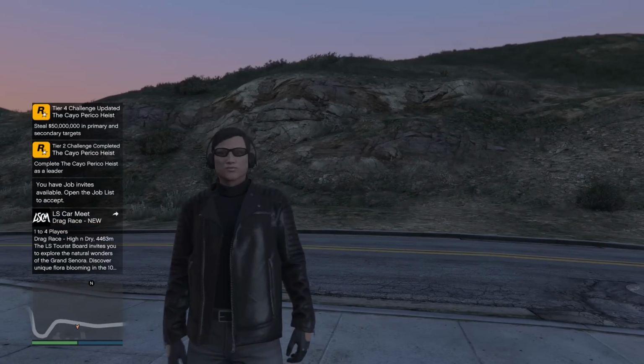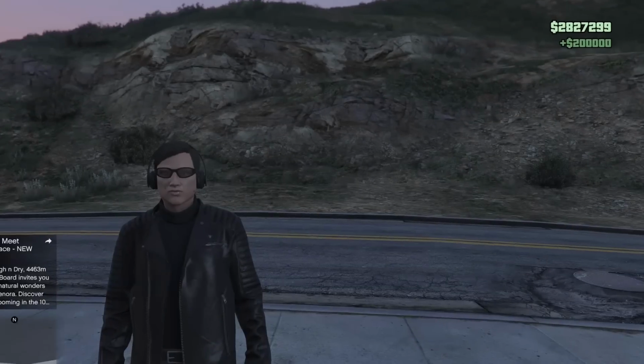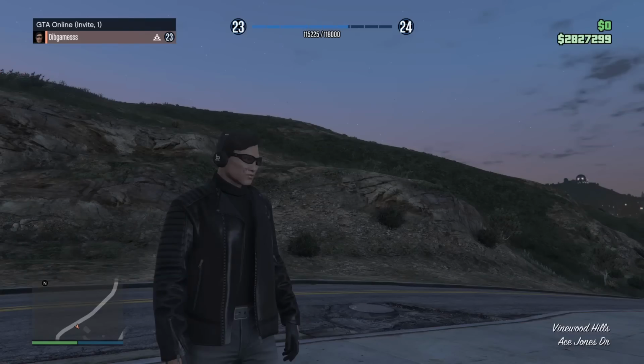We're going to get ourselves a bonus. An extra $200,000 in my base bank account, giving me now $2.8 million. Remember before I told you, this is what you want to do? We're rich again. Now, this is why I told you not to buy the Acid Lab. We can keep on making this money back. $2.8 million. You just love to see this.